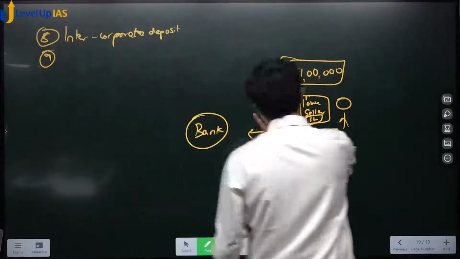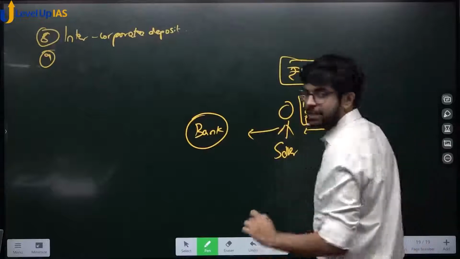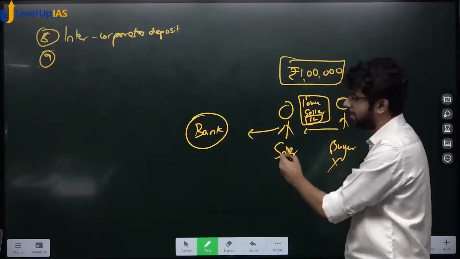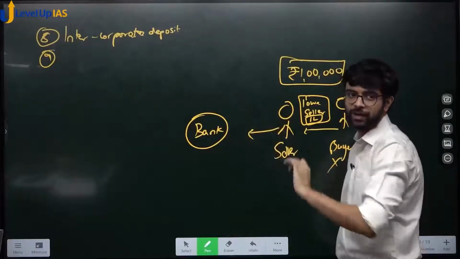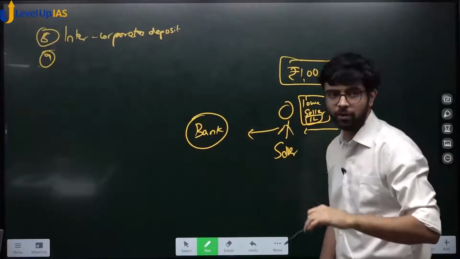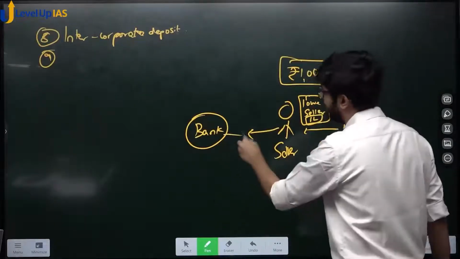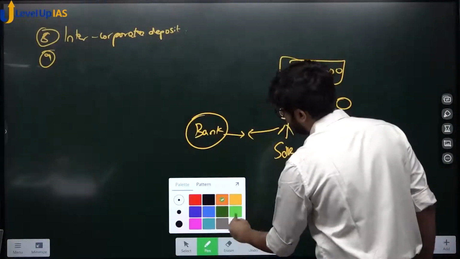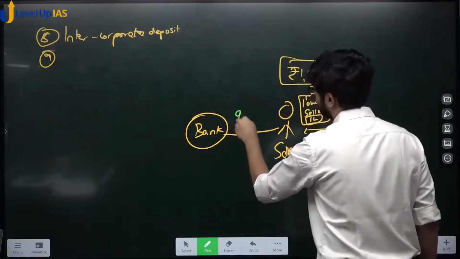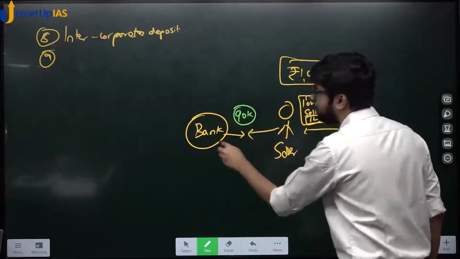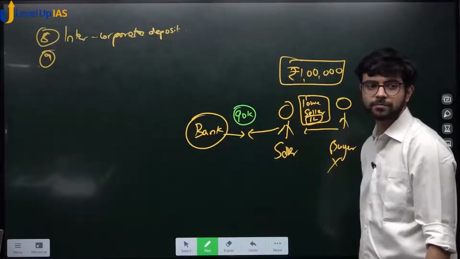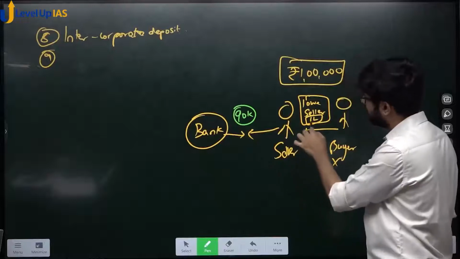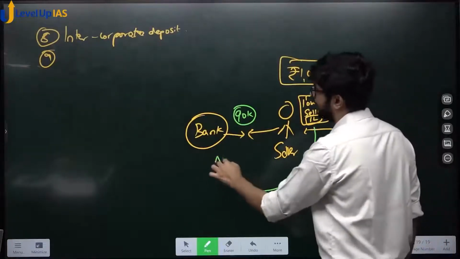Let us say this is not there. Bank has two options. Either to give it to the seller now or lend it somewhere. If he gives to the seller now, if he gives to the seller 1 lakh rupees, पहली बात तो he will not give 1 lakh. He will say कि I will give you 90k. What will bank get in return? Seller will give this piece of paper to bank. कि आप रख लो.